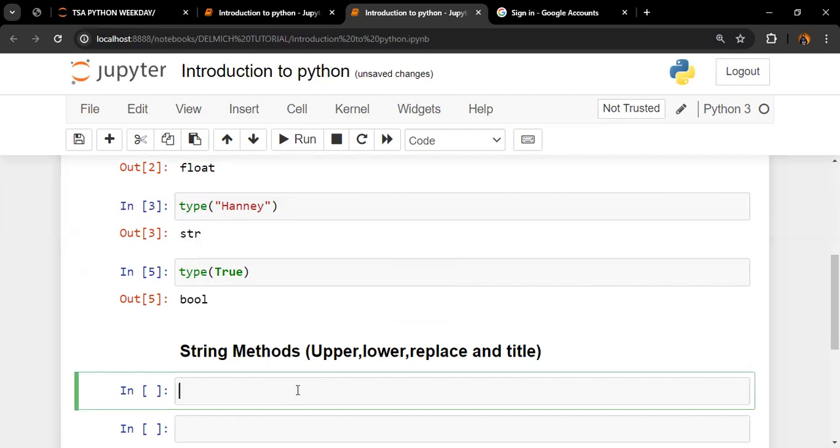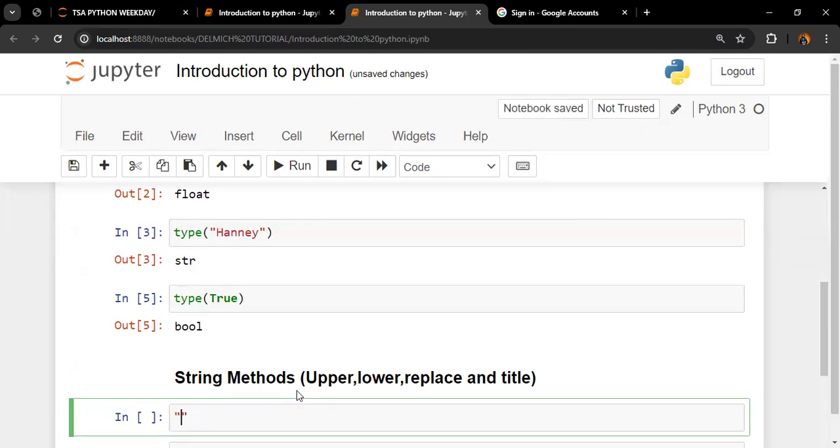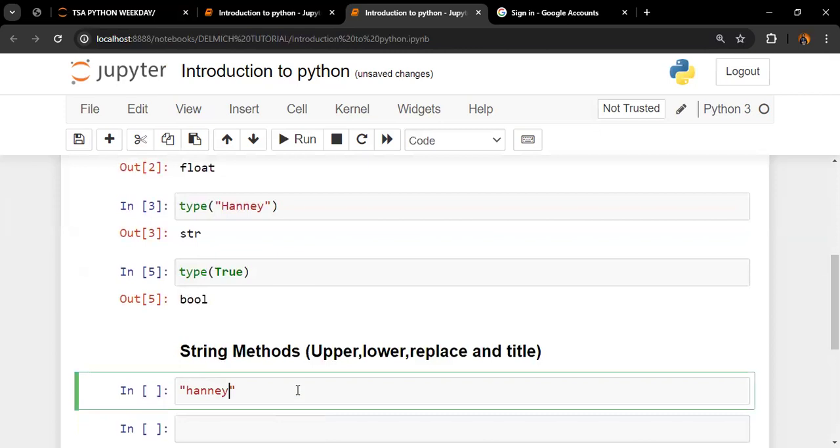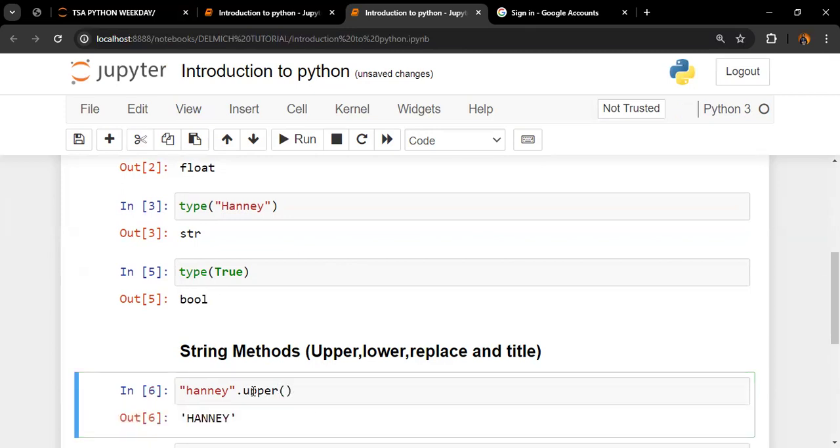So let's say I want to convert my name to uppercase. I can just pass in Annie dot upper. Another thing here is whenever you are dealing with a method, dot upper is a string method, and we still have some other methods in Python, but these are the string methods. Anytime you are dealing with any method, you have to pass in parentheses. Annie dot upper, upper is a method, so I'm passing in the parentheses, then Control Enter. Can you see that it has converted my name to uppercase?